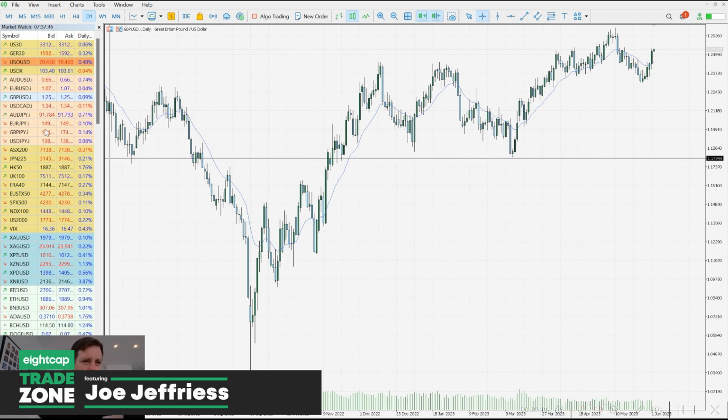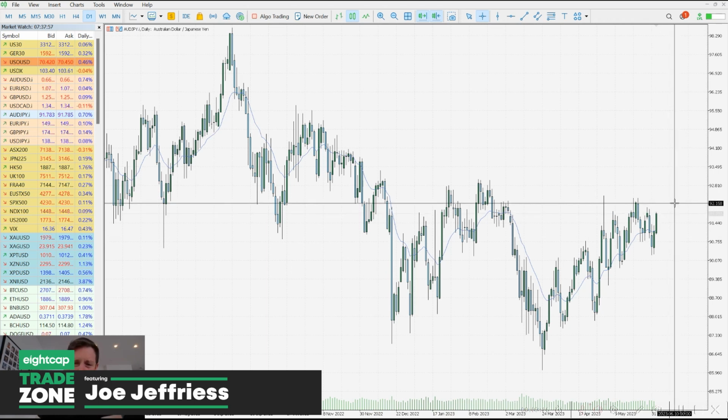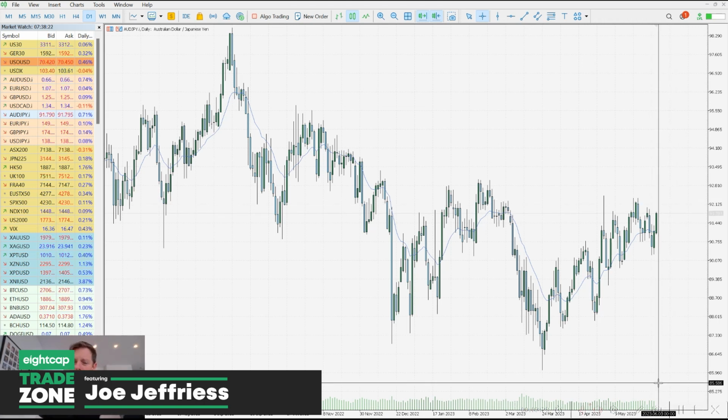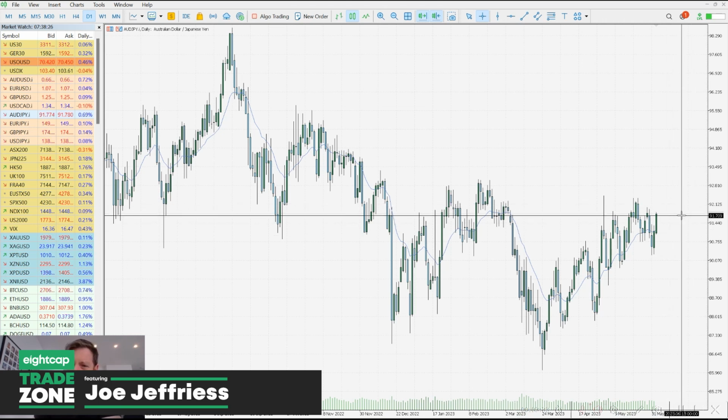And a similar story over on the yen. The Aussie is very firm to the yen at the moment, 0.71% higher, and we can see that really nice second day rally here. This is the level that's going to test buyers. It has been in the way for a fair bit of time now. That's at the 92.15 to 20 area, and that's definitely going to be the real test for buyers if we do get up to that level. So at the moment, things are looking really good.